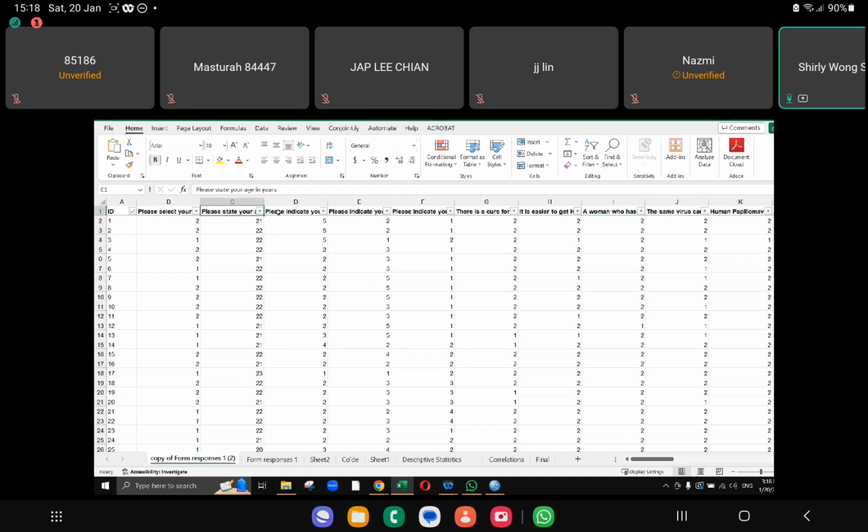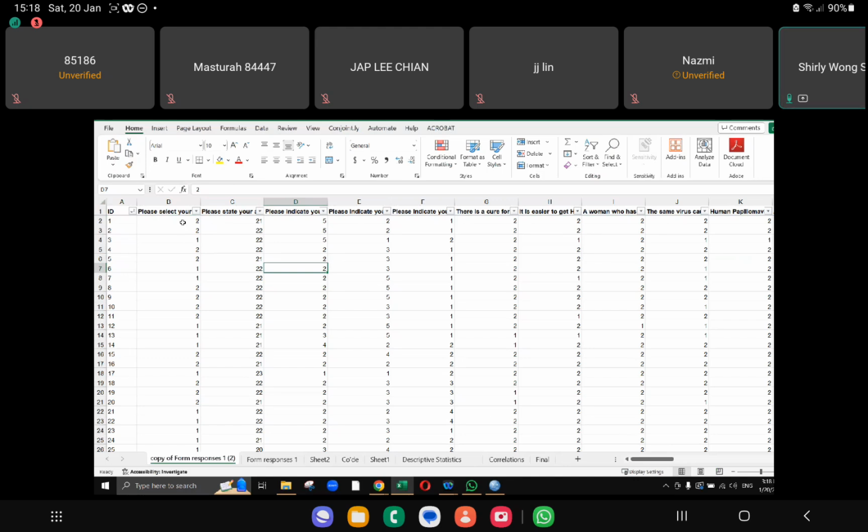The moment you download from Google Form, it will be exactly the same as what you wrote in the survey form. But you couldn't bring all these into SPSS and make them the name of the variable, as it is going to be very long. So you don't bring this label first. You just bring the numbers only.